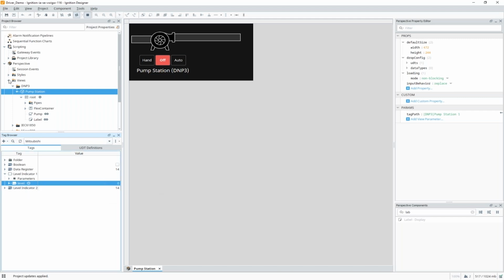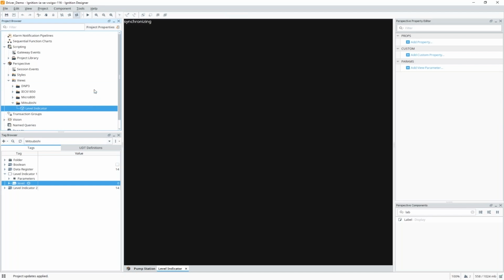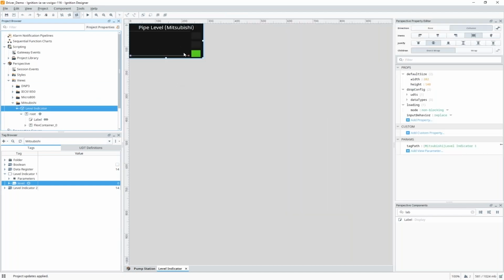So just to be able to view this now, we'll go ahead and check out the Mitsubishi level indicator template that we've already created. You can see this is a very low level, right? This is just a level indicator template to show where that level is on a scale from 0 to 100. As this level increases, these different indicators here on the right side will light up, giving us an at-a-glance visualization for that.